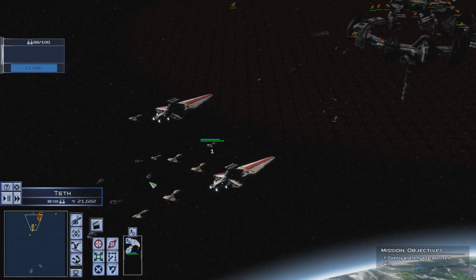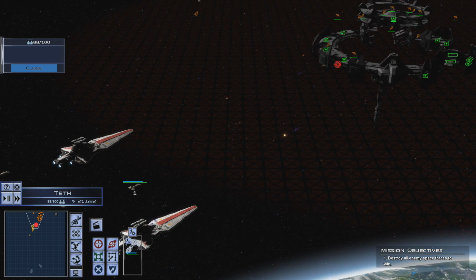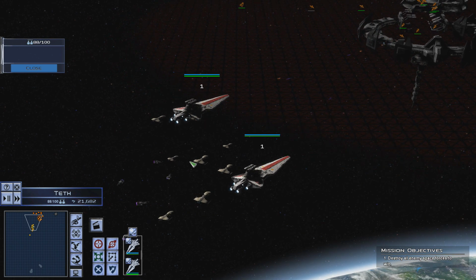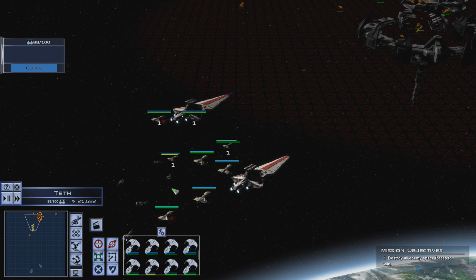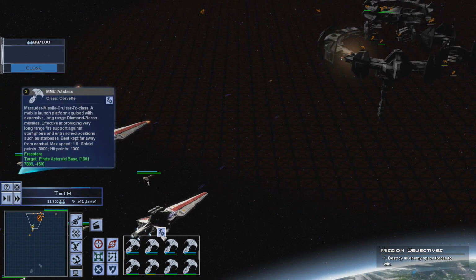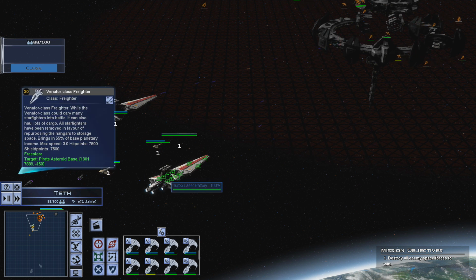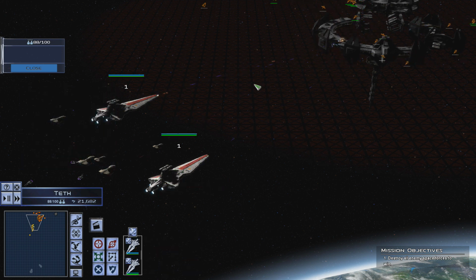Are we even denting the shields? Barely. I mean, these Venators are not full Venators. They're support frigates. They're not the real Venators. But still, they have the big guns. Hopefully, they will bust through. All firepower, all power to the weapons. Well, I can't talk today. Haha, that's what I meant to say.